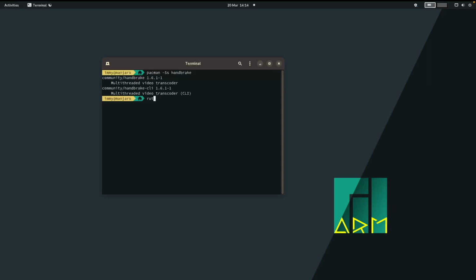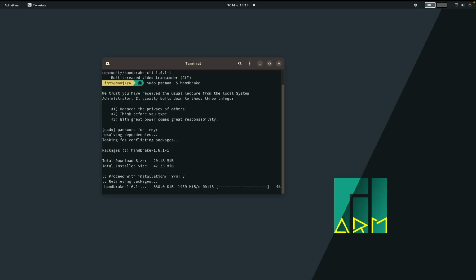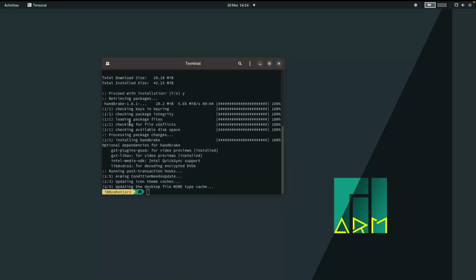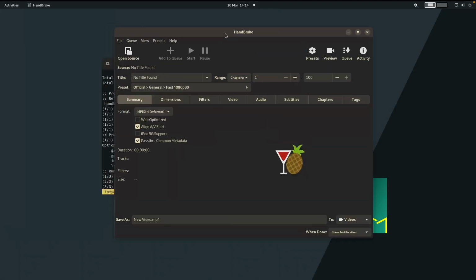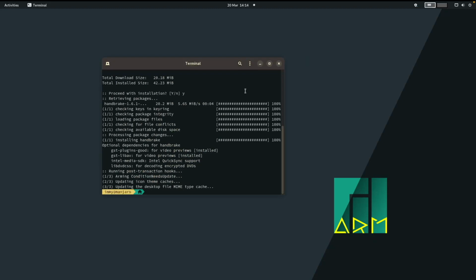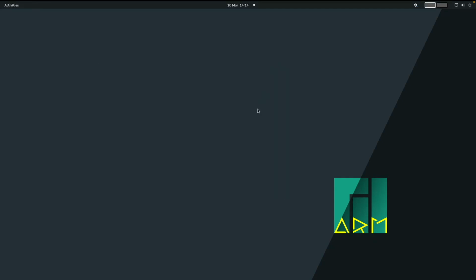And if we go ahead and install it, and I'm not sure if this is gonna work because we are running in a virtual machine and I don't know if I allocated that much storage. But if we install this, go ahead and open this up, and as you should soon be able to see, there you go, Handbrake working absolutely fine. So I really do think, in some respects, Manjaro ARM is the definitive Arch Linux ARM operating system for ARM devices.